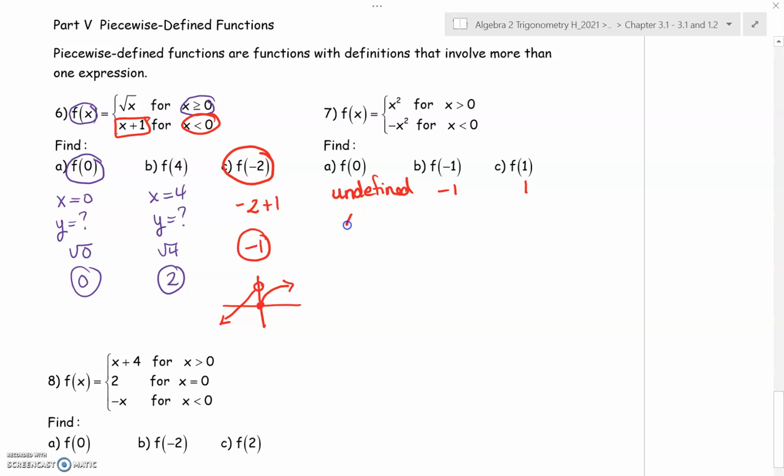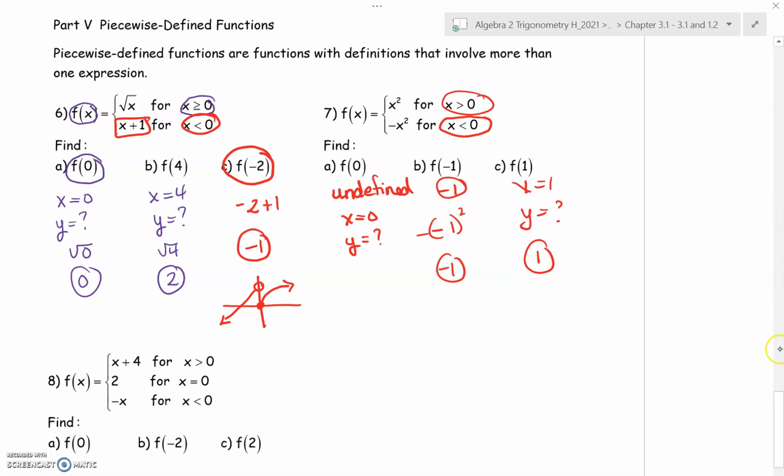So for this first one, I'm saying when x is 0, what is y? And notice we have x greater than 0 and x less than 0. So that point is undefined. But for -1, I would want to look here. So I would say -1 squared, but the opposite of -1 squared, that would be -1. And then over here, that was the answer. I'm saying when x is 1, what is y? So you would have to use this part, and that would be 1 squared, which is 1.